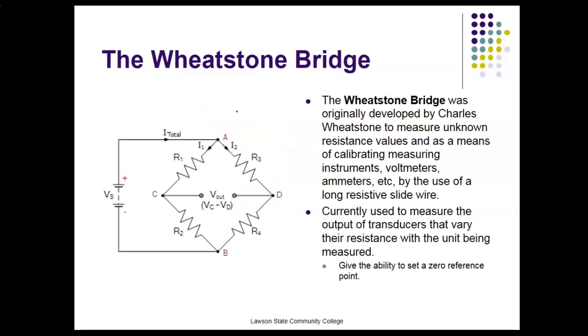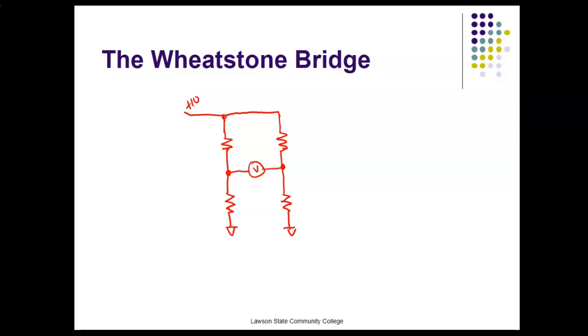This circuit is the exact same circuit. So for V out, just for calculation purposes, let's make them all the same size. Let's make this a 10K, this a 10K, this a 10K, and this a 10K. Since they're all the same size, they're going to drop the same voltage. According to Kirchhoff's voltage law, the sums of the voltage drops have to equal the applied voltage. So right here I would have plus 5 volts, and right here I'd have plus 5 volts.